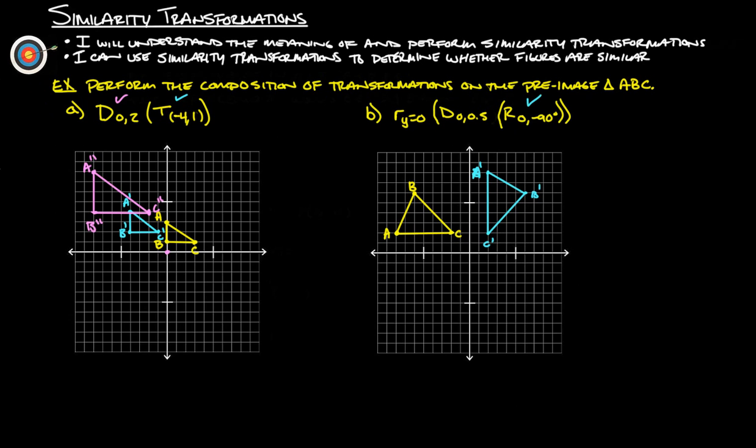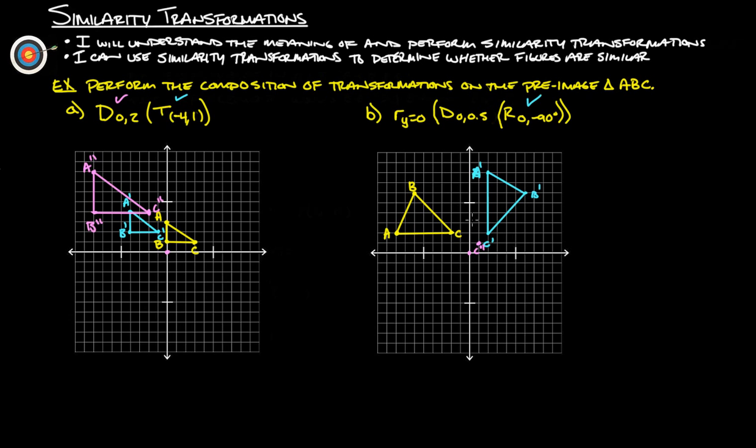All right, second one. Now we're going to dilate it about the origin 0.5. So that means they're all going to be half as far. So here's the origin. To get to C, we go up 2, over 2. So we're going to do half of that. So we're just going to go up 1, over 1. So there's our new C prime. Now it's C double prime, right? Because it's second transformation. Okay, this one is up 8, over 2.